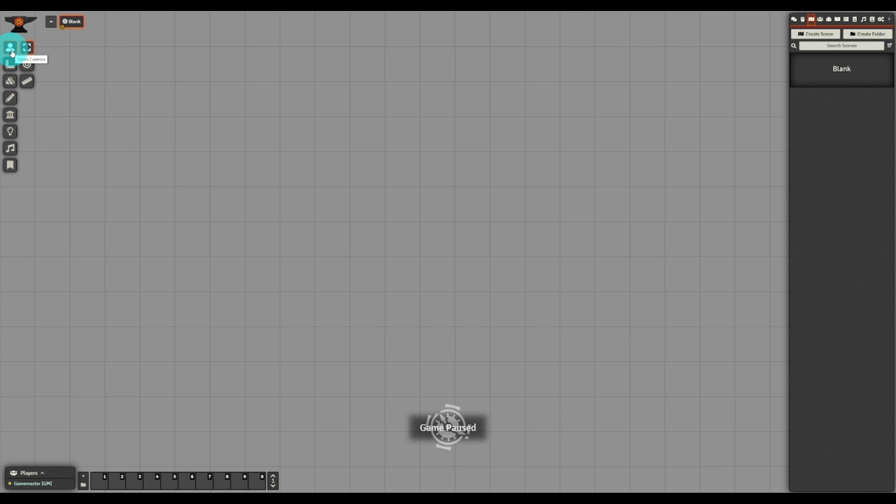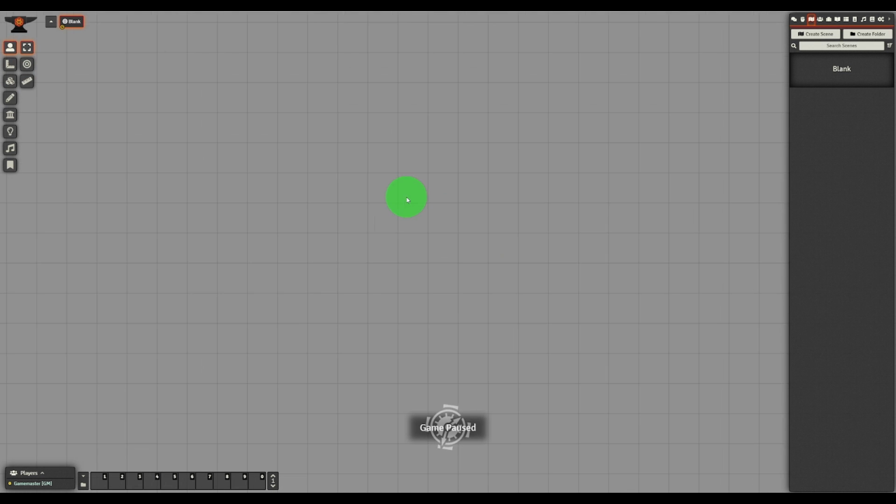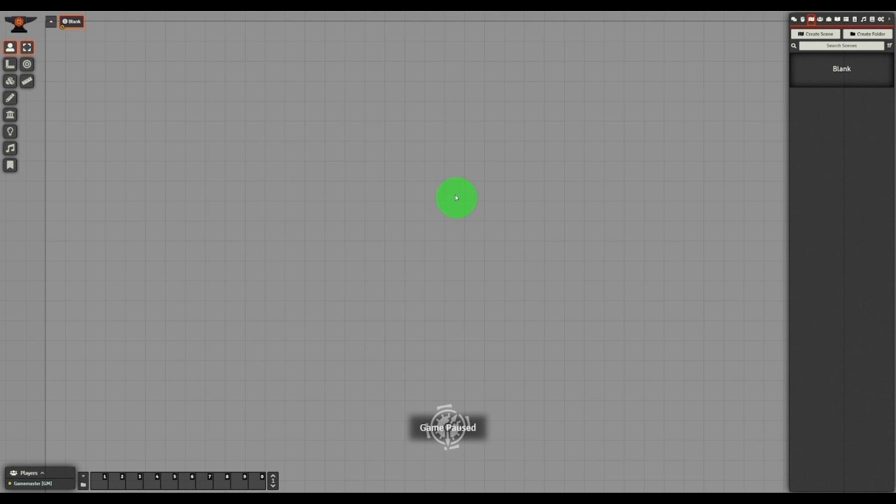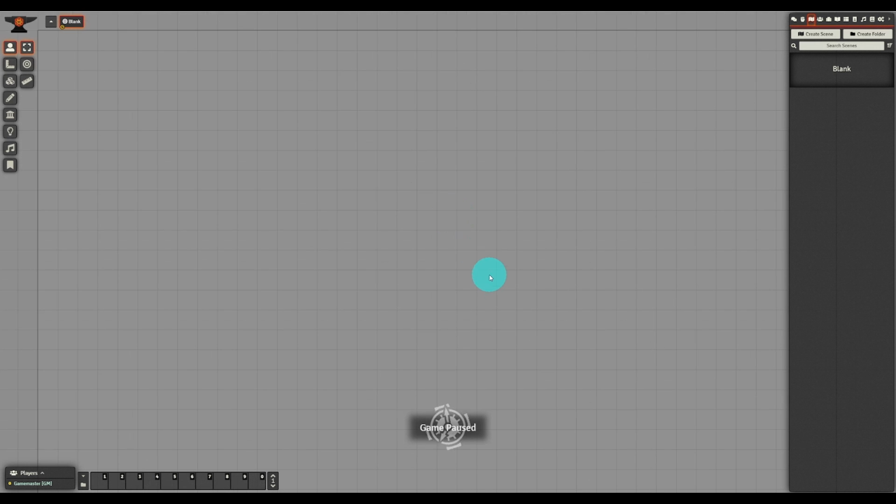You can see now our tools are open. We have tokens, measurements, tiles, drawings, walls, lighting, ambient sounds, and map notes. We'll be going through all of these a little bit individually, but we're not going to get into the details of all of them. See the appropriate Foundry Basics videos for in-depth explanations on each of these tools and each of the different aspects of Foundry that these cover.